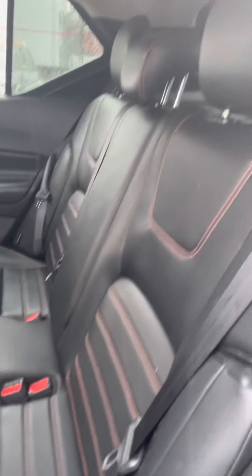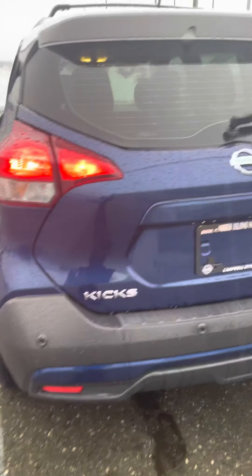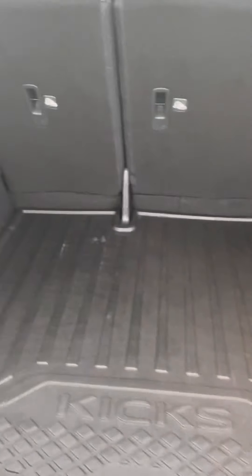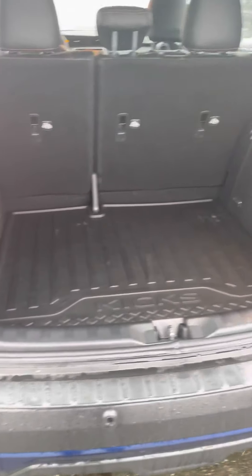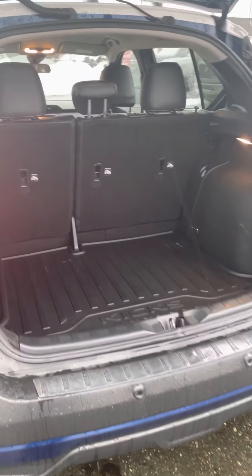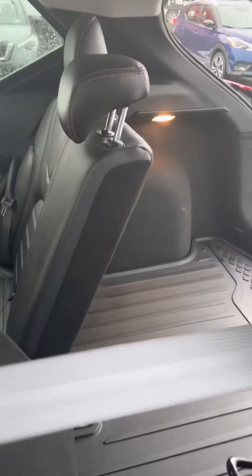Lots of room in the back seat here — tons of comfort available. As we come around the back, we're going to pop open the trunk. One of the cool features is the cargo mat in the back, perfect for this time of year weather-wise, and a lot more room than you think. There's over 21 cubic feet of room in the back of the Kicks. And if we pop down one of these seats with a quick little pull, you can see you get that additional room as well.